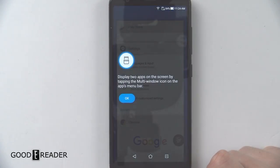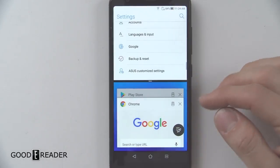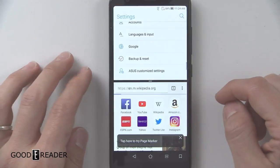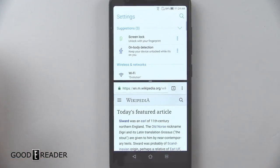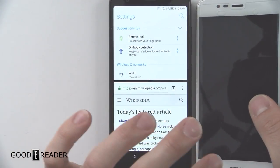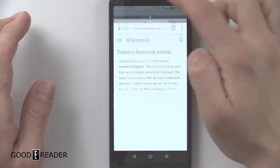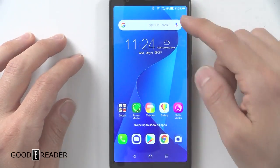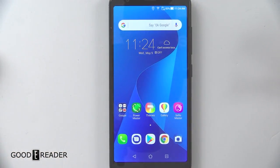You can go into dual screen mode — multi-window. So we can go to Settings, long press, and go to Google Chrome. Now we're on Google, and we can also pull up Wikipedia. I can have my notepad over here — dual screen works on a phone like this. It doesn't really work on a tiny phone like the Max 3. The 80% screen-to-body ratio certainly helps, because dual screen on a phone with gigantic bezels wouldn't really be feasible.